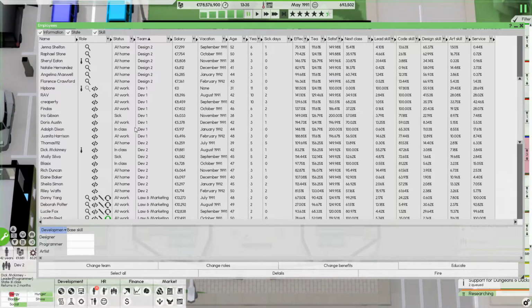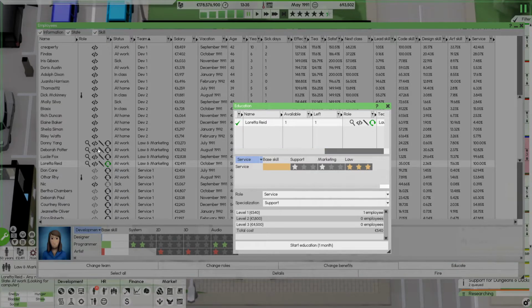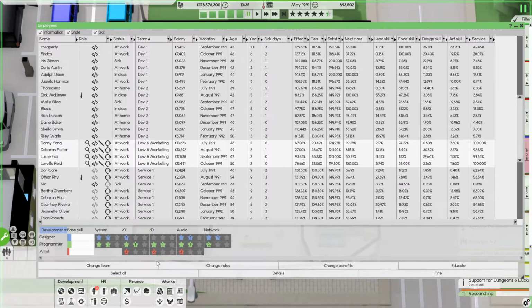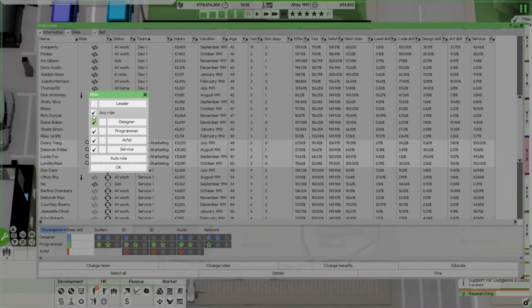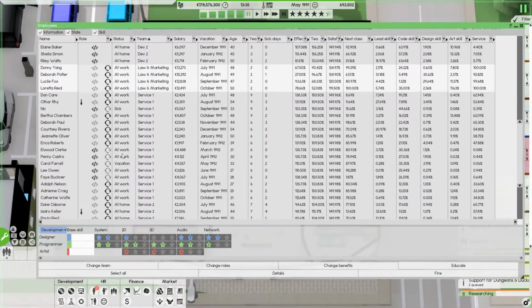Okay, let's see, what can we do? We can train a lot of these guys. Loretta Reed, you can be trained. Okay, you are not set yet. We have to set you to whatever we want you to. So you are good at marketing right now, and we have to set you to change roles. You will do service and programming secondary if you have to do some programming at some point.